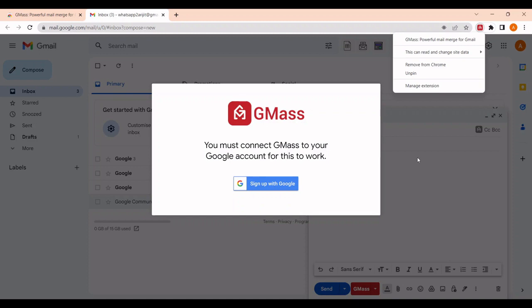I just refresh this page and it automatically shows this pop-up Gmass, because when you install an extension it needs some time to completely activate on this site, right? So make sure you reload this page once. After you reload, you get this kind of pop-up.